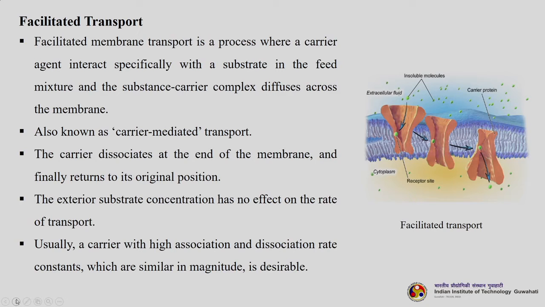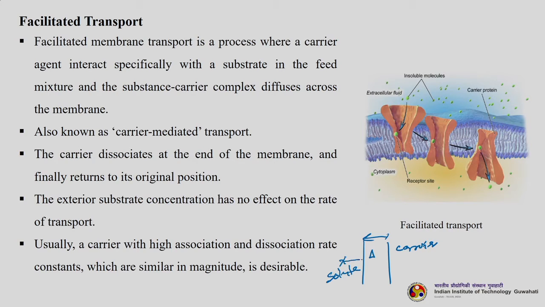So, if I just try to draw a small example, let us say this is the membrane, and there is a solute X which I want to transport through the membrane using this carrier mediated transport, and there is a carrier which is inside this membrane. Now, what will happen in this particular mechanism? This solute will bind to the carrier. So, this delta is the carrier which is inside the membrane.